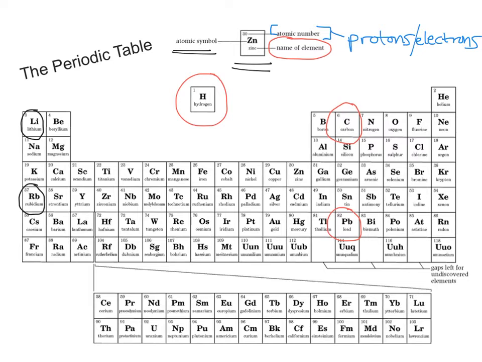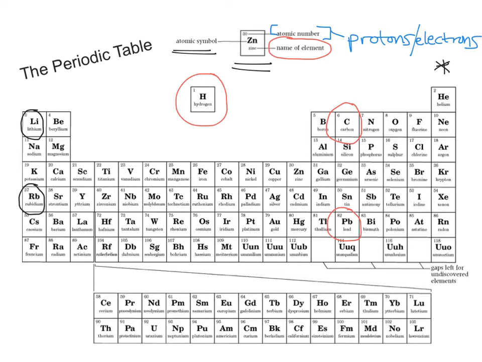The elements in this last column, just where I put an asterisk, and we'll number them in just a moment, they all have 8 electrons in their outer shell. And 8 is considered a full number. So they've got a full number of electrons in their outer shell, a full energy level. And what that means is that they are unreactive. So they are unreactive and they are stable.